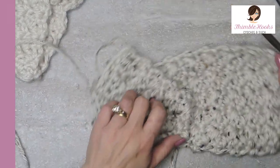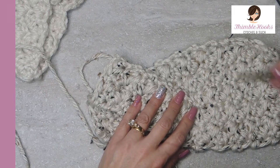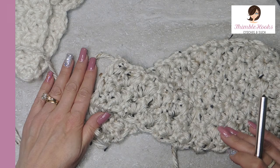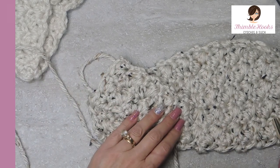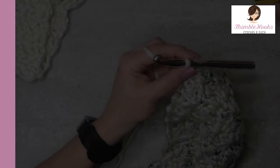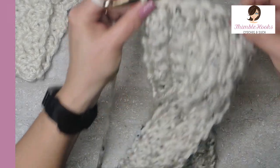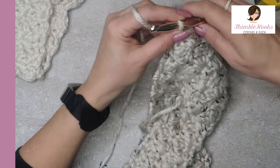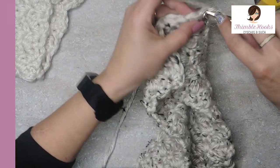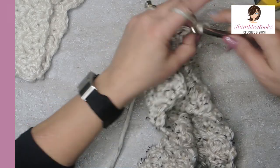Now I just need to make it look exactly like this on this side. So we need to do 9 rows of Suzette. We've already done one, so 8 more. 8 more rows of Suzette. I know this is going to be the very last row of Suzette. So there's a chain one and turn our work, so we're ready for our last row of Suzette.